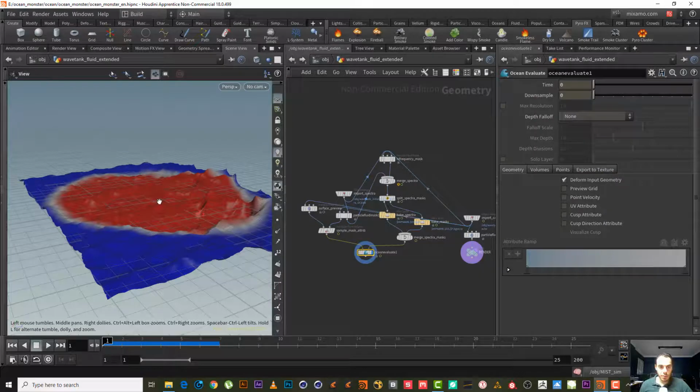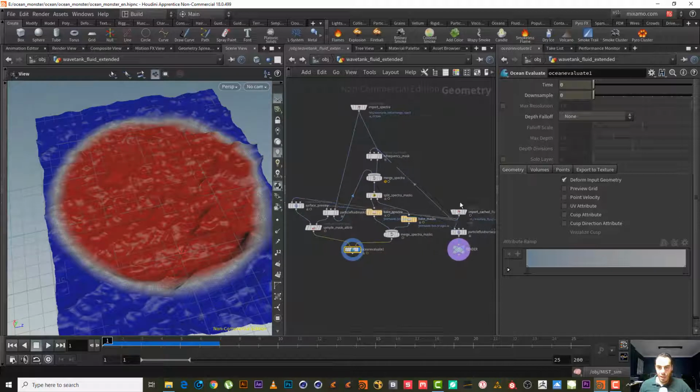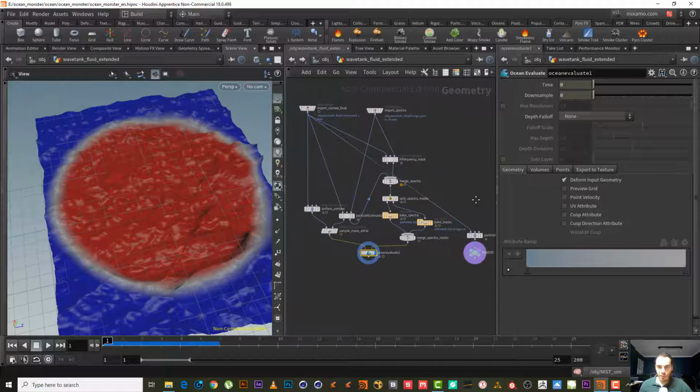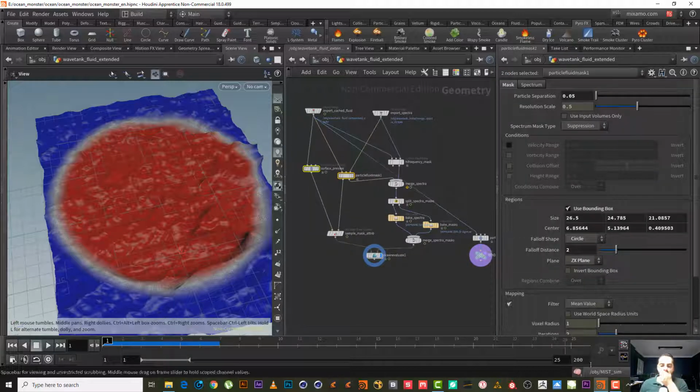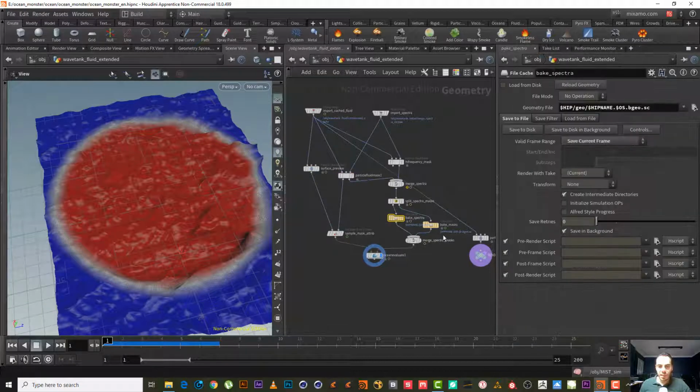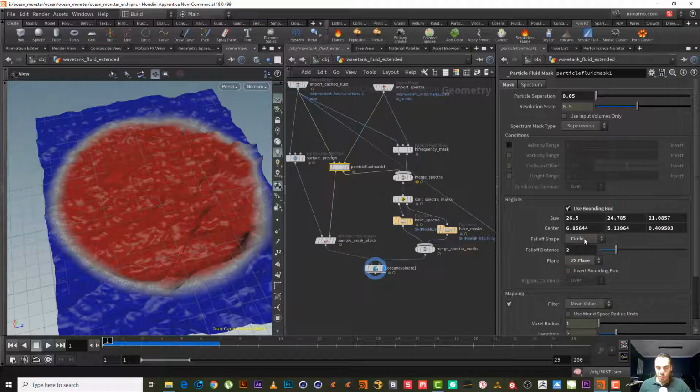Okay, first of all, we need to do some caching to save the files that we need. So we need to cache this one and this one, but before we cache it, I think we should change the shape of the mask from circle to rectangle.